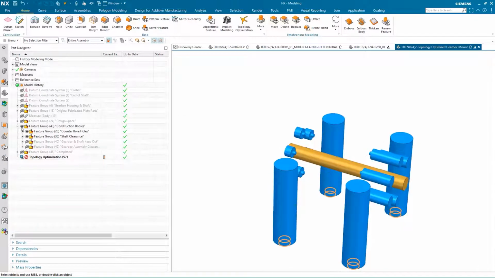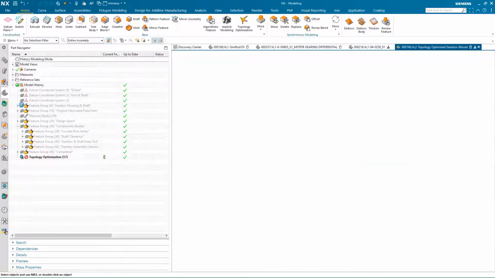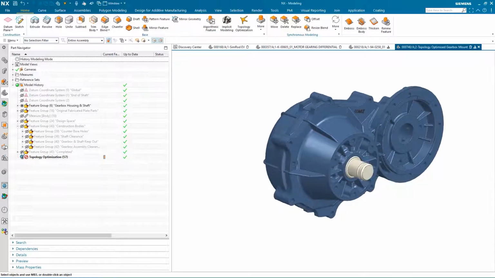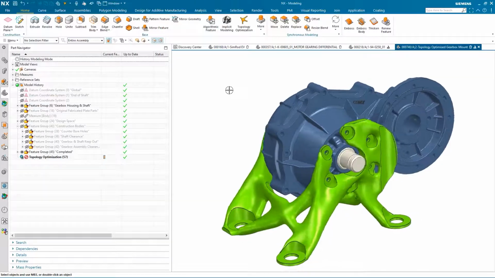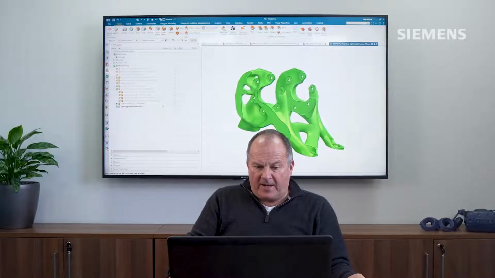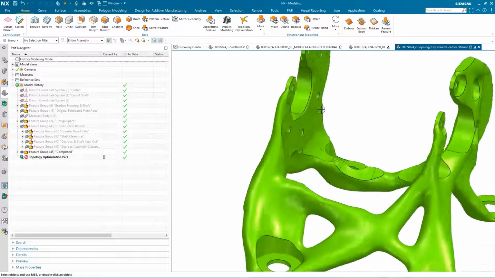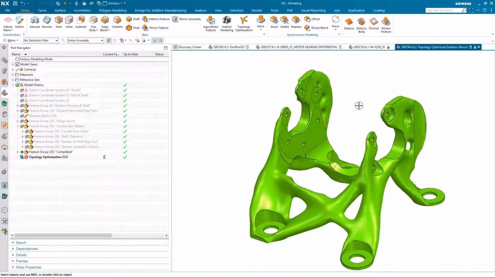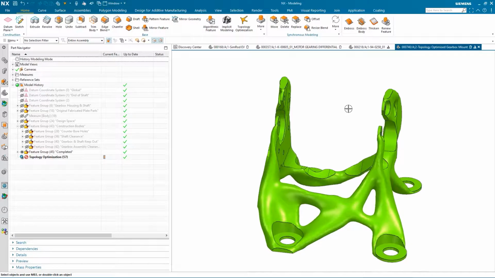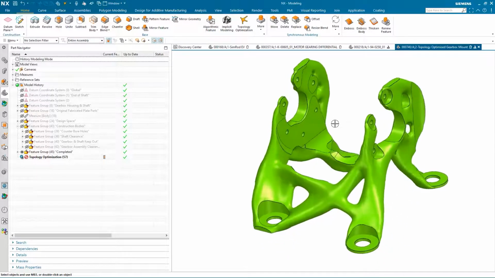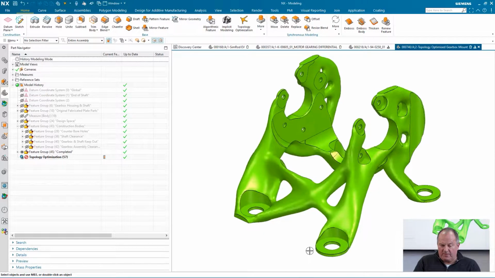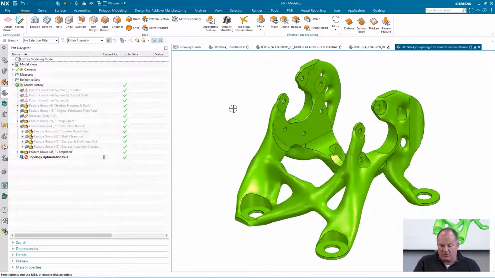So let's remove the construction bodies. Let's bring back the gearbox housing and the shaft, and bring back the one that I've already completed. And there you can see it. So again, I've got that clearance that I set, so I could bring the gearbox in. I've got all those key part areas as you noticed, so there's no geometry inside of here. And I've got the construction bodies that I used for the base mounting holes and the gearbox holes included in there.